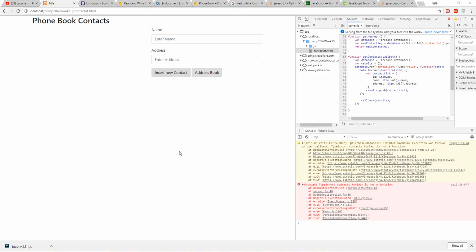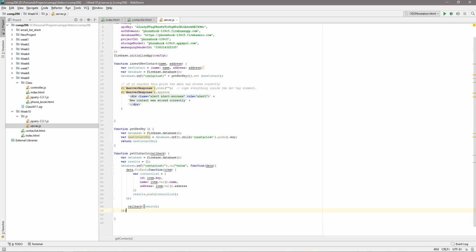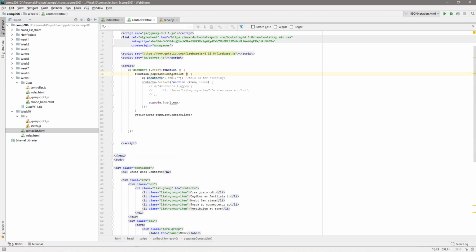Contact for each is not a function. Let's go back. Oh, since I'm not putting any argument inside the populate contact list and I'm sending the results, I have to give a name for that specific value. Contacts in this opportunity. Okay, so I'm going to rerun this guy.